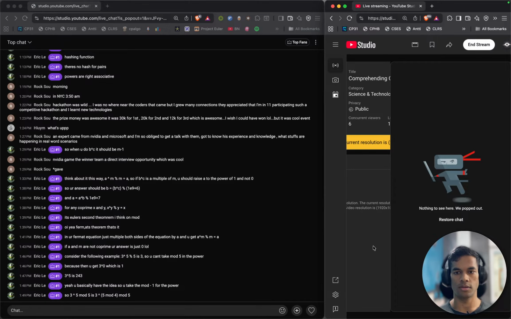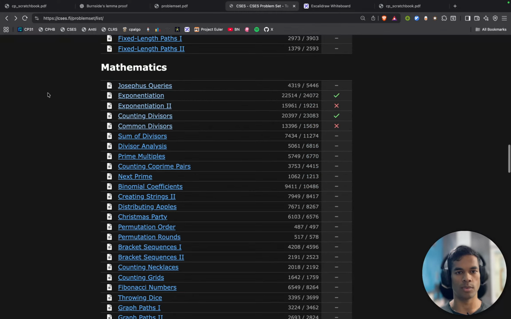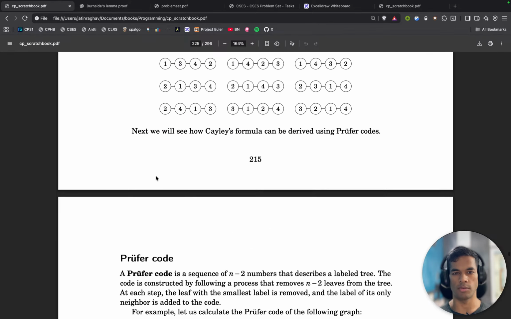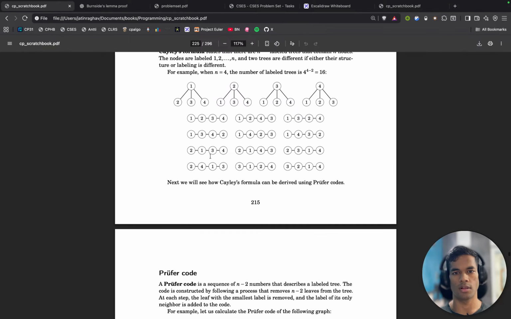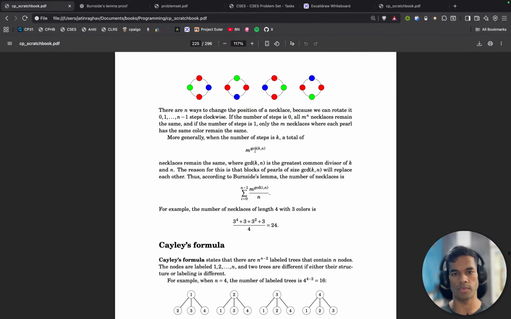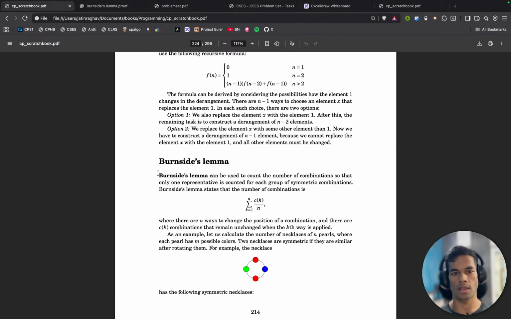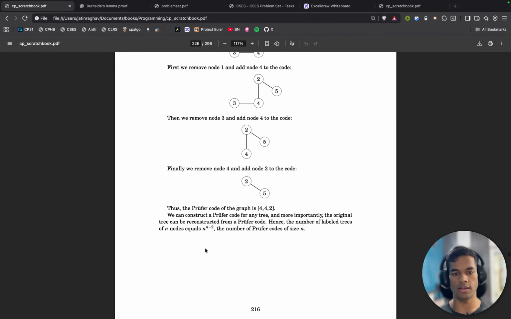And it's only been 3 hours and I feel tired. Let's quit whining. I'll do at least one more question. And in our thing, we do not understand why Cayley's theorem works, but we do understand what it gives us: n power n minus 2, the formula. And we do understand what Burnside's lemma is. My brain just feels fried, and it would be much better if I take a break and then get back to studying.